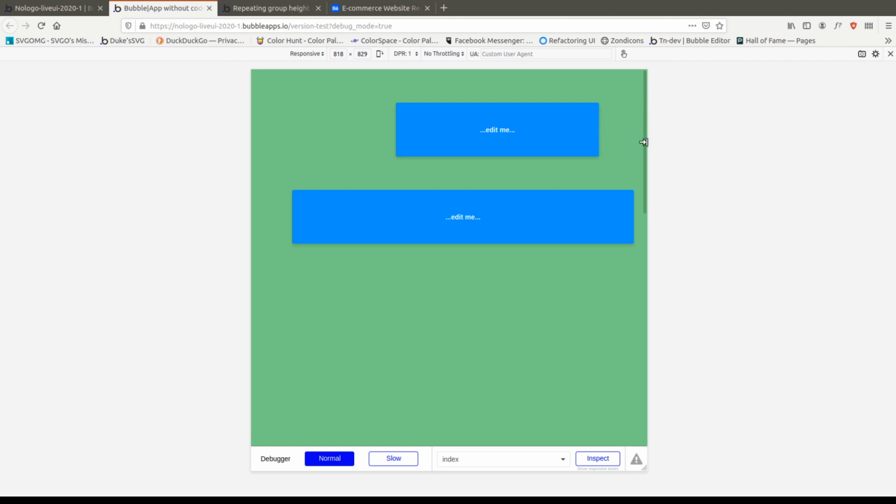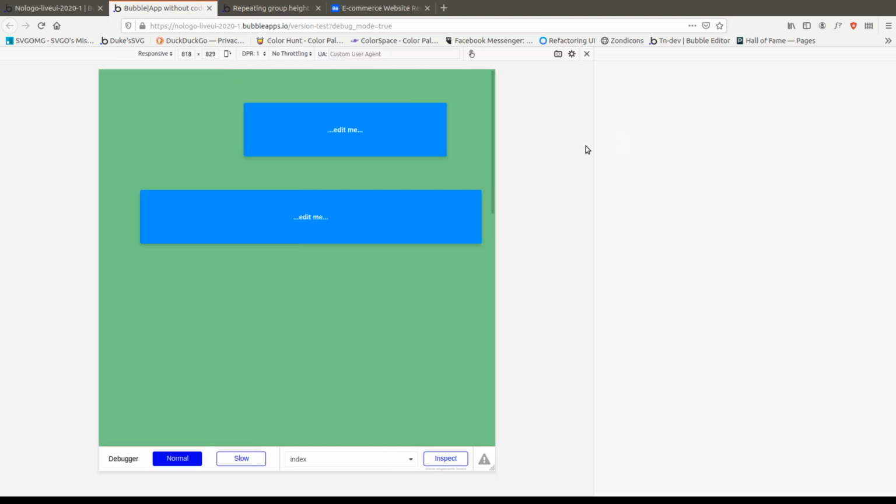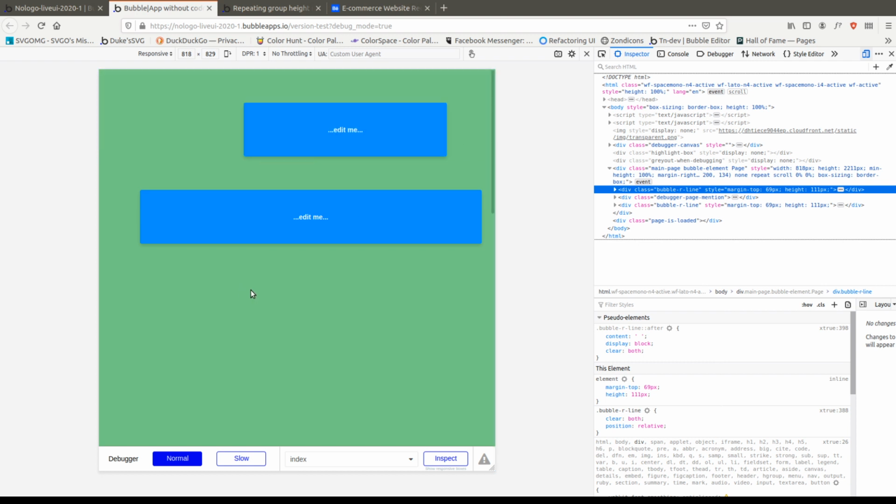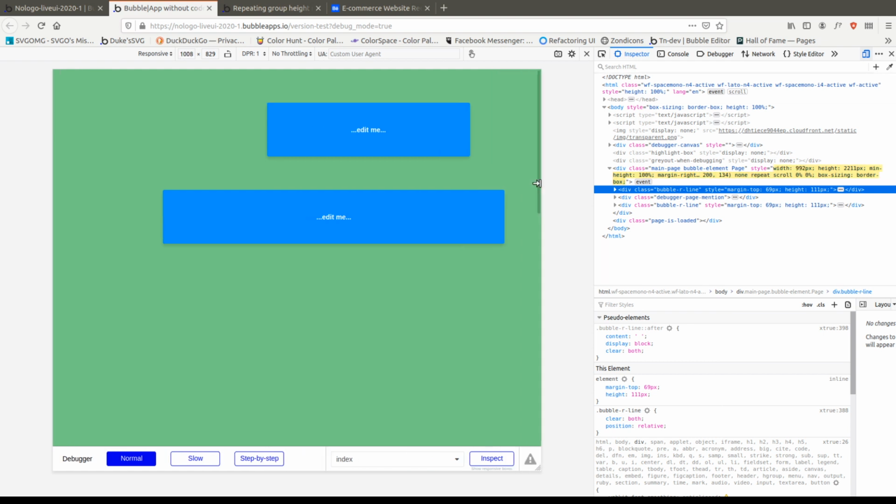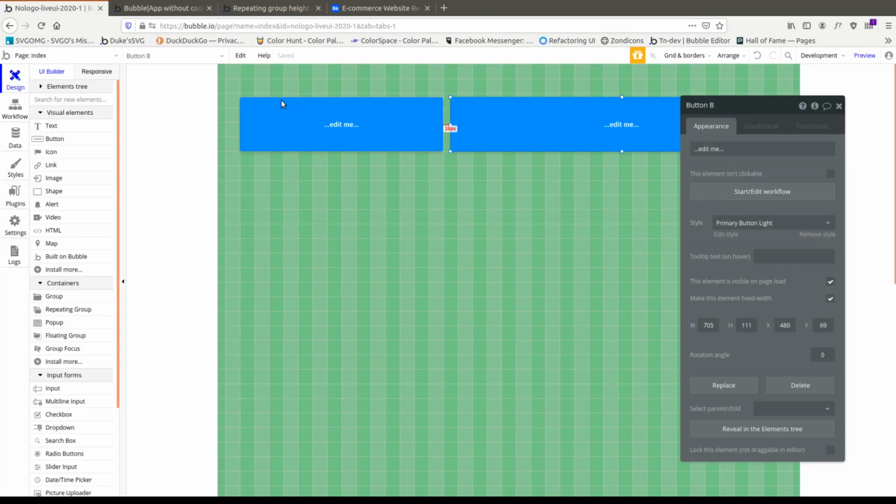Okay, and the last thing that I want to show you before we get started is the way that Bubble builds out their DOM elements responsively. So you'll see a div class of a Bubble rline, and that's what Bubble renders. I think with JavaScript, I'm almost certain when it renders, it's going to render a line with all of the elements that can fit on it, and then if they can't, it'll pop it down and render a new rline, as is the case right now, with the right amount of padding on top, the same amount of padding as it was in the beginning.